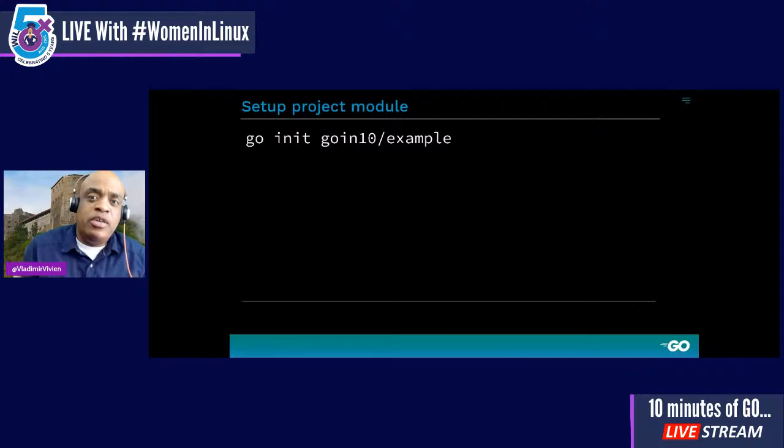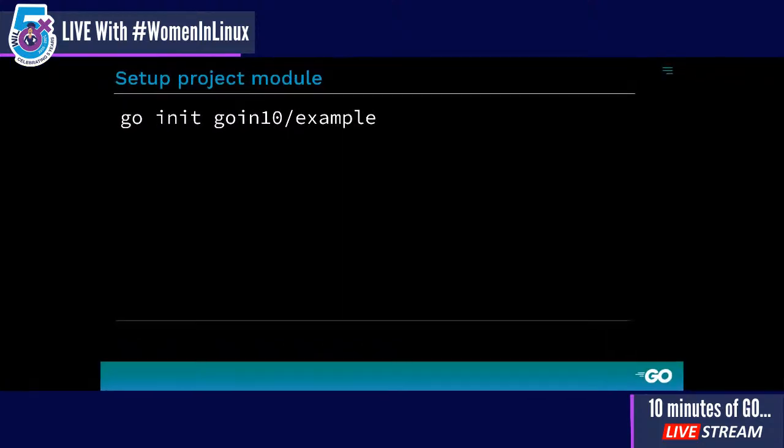So when you're starting a Go project, you create your directory, your root directory for your project or your root package. One of the first things you're going to do is type this command: go init, followed by the namespace or some sort of ID for your module. Now, I just noticed I made a mistake, but I'll show you exactly what this should be.